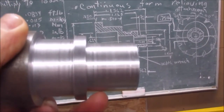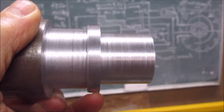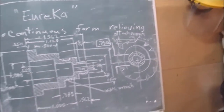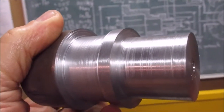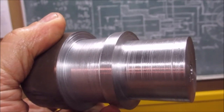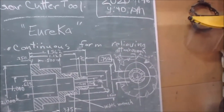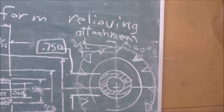Now, where my pinky's touching, I'm going to go over to the mill and cut the ratcheting system into it. First I'll have to grind down that little 1/4-inch high-speed steel tool bit to a 60-degree point so I can get my 60 degrees on my ratcheting system.